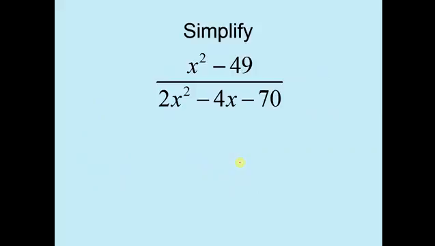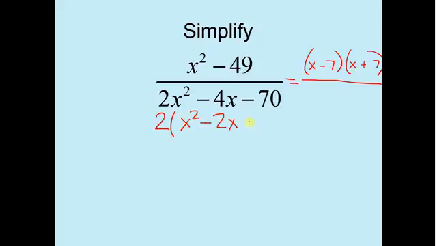Last one, x squared minus 49. Now remember, this top one, when you have two perfect squares, was the easiest one. You had two parentheses, right? You had an x and an x, the square root of 49 is 7, one was plus, one was minus, right? That's how we did perfect squares. So then let's see, what can we take out of the bottom? Very first thing I notice, I can take a 2 out. Let's take the greatest common factor out, make it easier.